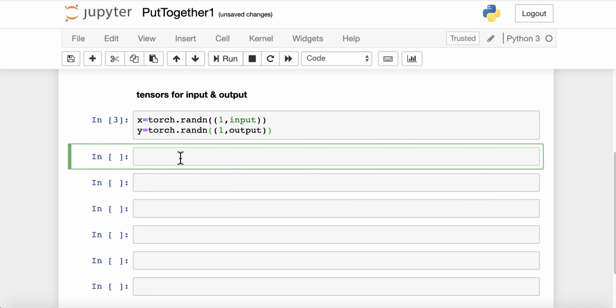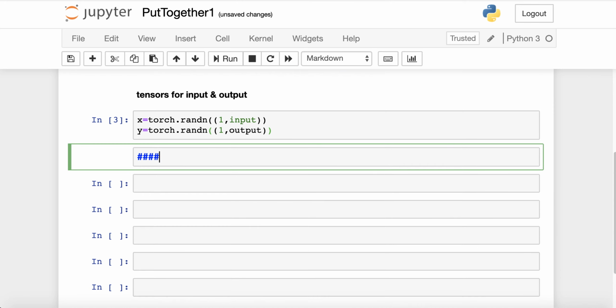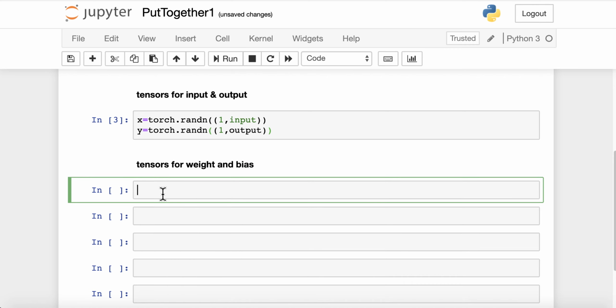And we also need tensors for the bias and the weights layer. So I'm going to create a bias for the hidden layer to begin with.